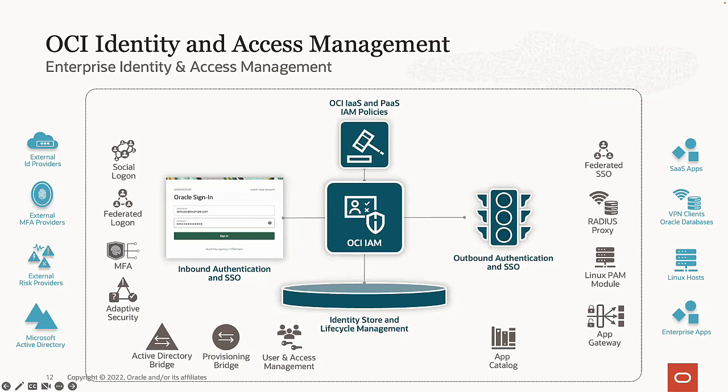Yeah, I can touch on that. And also just taking a step back, the general features here in terms of inbound authentication and SSO, very often the use case we see is that other clouds are being used as well, and there's one central enterprise identity provider. And obviously, by way of federation, those integrations are very seamless. So customers having existing enterprise identity providers can hook them into this OCI IAM for single sign-on and also user lifecycle management, right? So in one place, you add users, you assign them to roles, and those will be provisioned to OCI as needed or deprovisioned. So it's all one coherent way of doing things instead of having to manage users in 5 different places. So that's a very common use case.